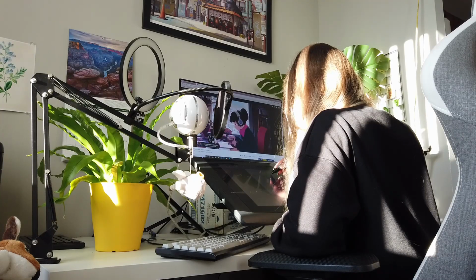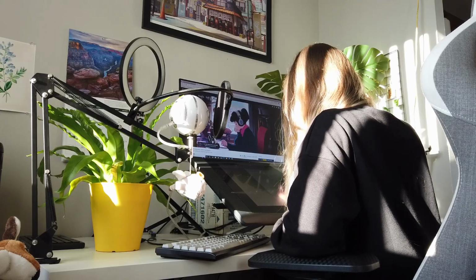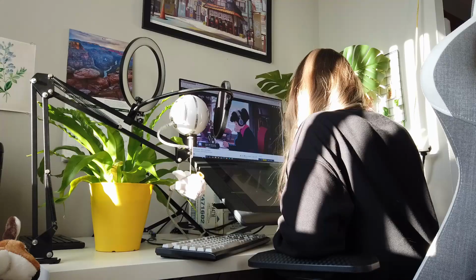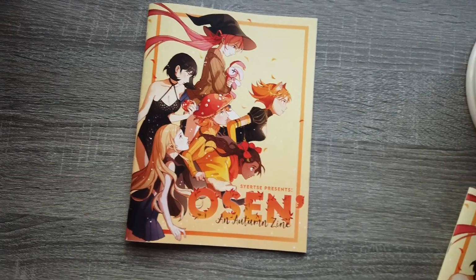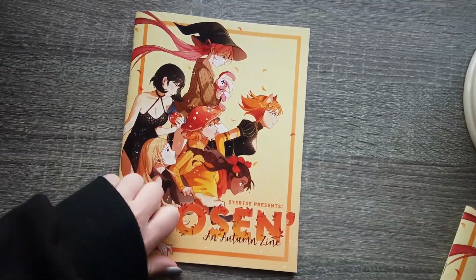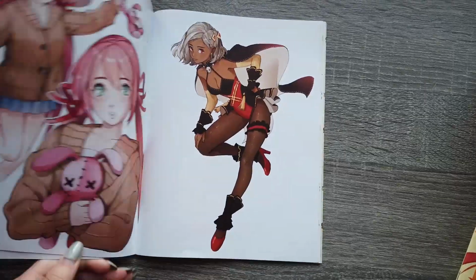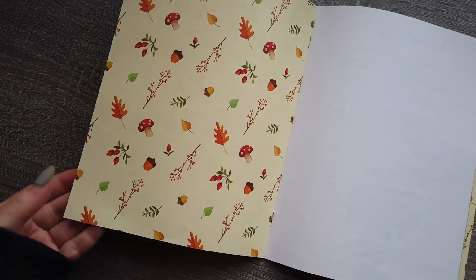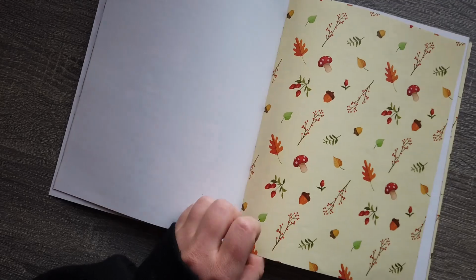Before committing to the full order, I requested a physical proof to be sent to me, and I'm glad that I did because the proof came in wrong, twice. So this is the first proof that I got, and you can see immediately that the page order is incorrect. If you flip right to the center, there's just a blank page, and then this right here is supposed to be the very first page, this pattern page right here.